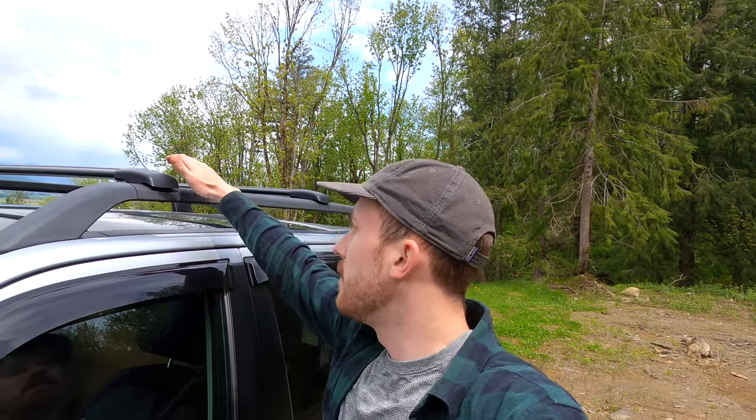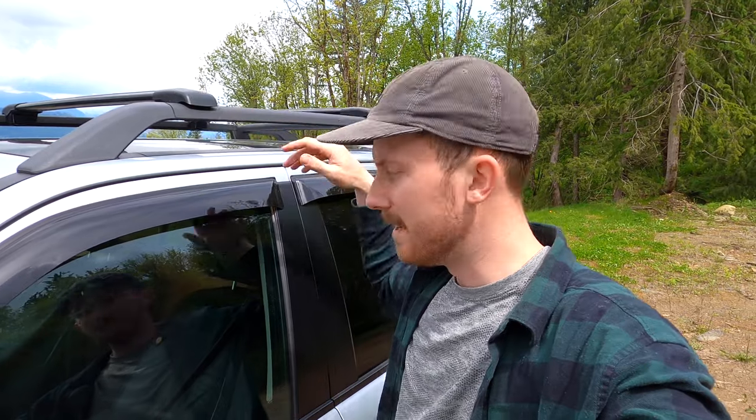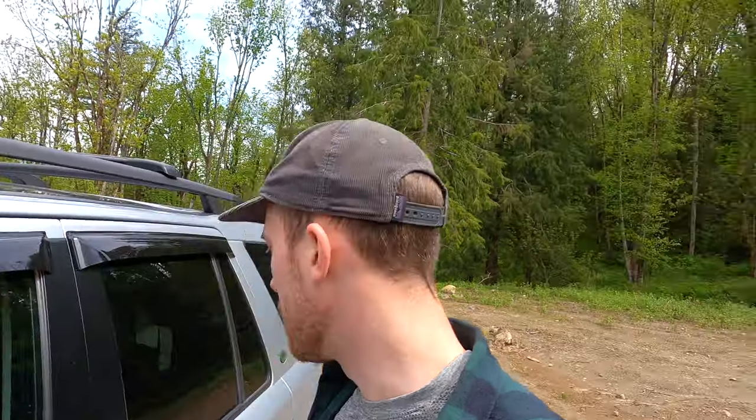I recently got myself a roof rack — pretty well the exact same specs as the OEM ones, except they're several hundred dollars cheaper. Got them off eBay. Don't have a roof box on it yet, but I will eventually, so I can store a lot of my stuff — I get a little bit crammed up inside sometimes. But she works.